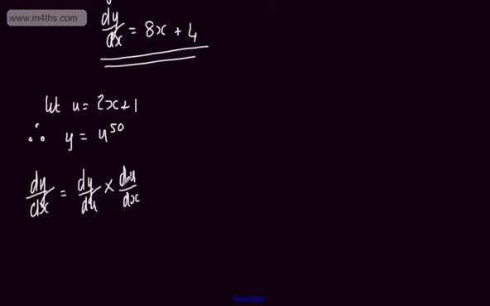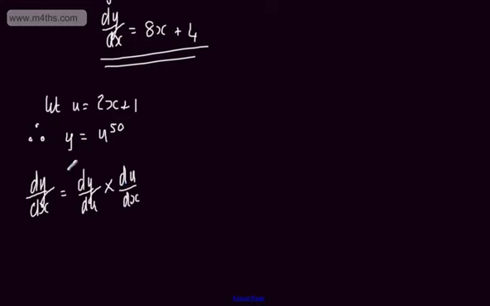Essentially what we see now is that these du's cancel. And whilst we treat them like fractions, they're not actually fractions, although we can, for this purpose, see them as fractions. They are what we call limits of fractions. And if you look back at what delta y over delta u is, that would be a fraction, but these are the limits. But we can essentially treat them in that way. So dy by dx is dy by du multiplied by du by dx. As you will see over time, this is really quite mechanical and it's a fairly straightforward process that you can do mentally with a little practice.